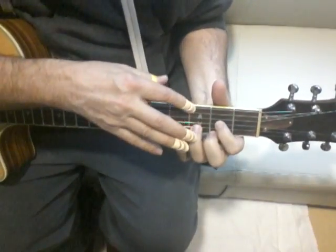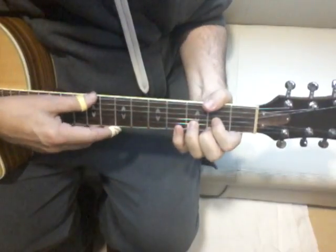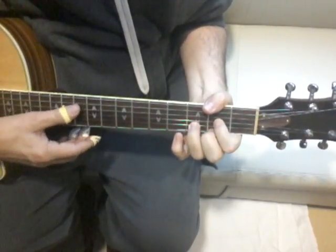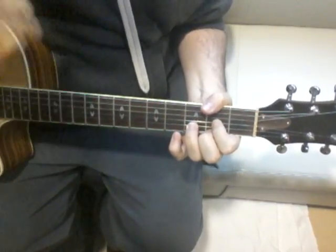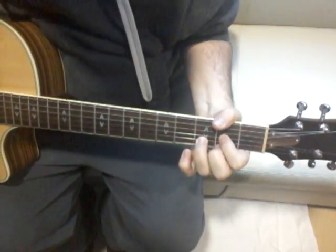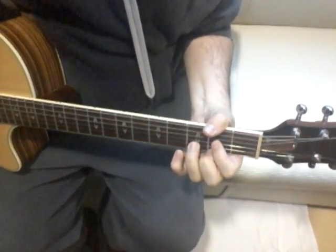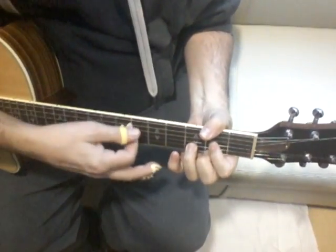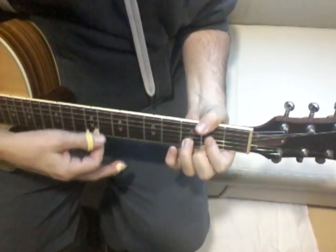If you're going to play the bass string, see, that doesn't sound good with it, but you can put your thumb there, and it kind of works out okay. But anyway, that's where it is. So now we have a D, and we're going to start out with our first song, and it goes like this. What you do is you strum 1, 2, 3, 4, 1, 2, 3, 4. Ready?